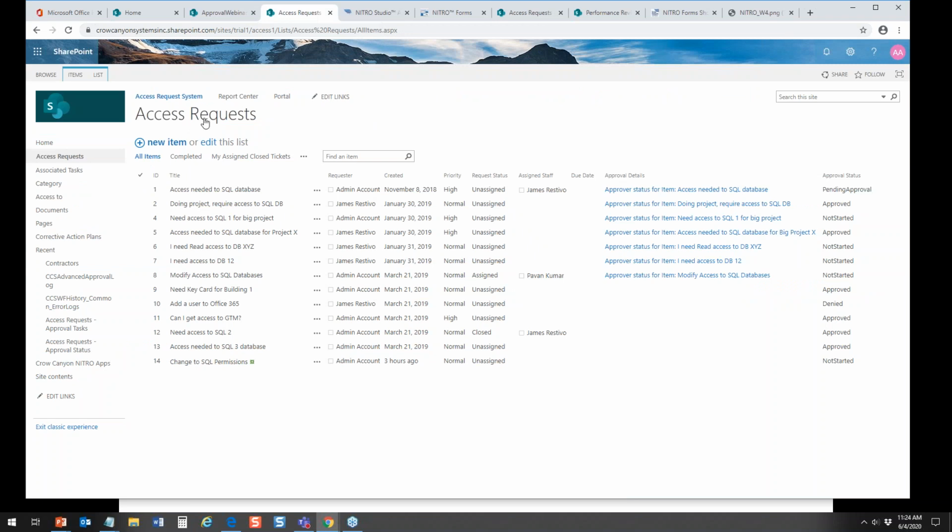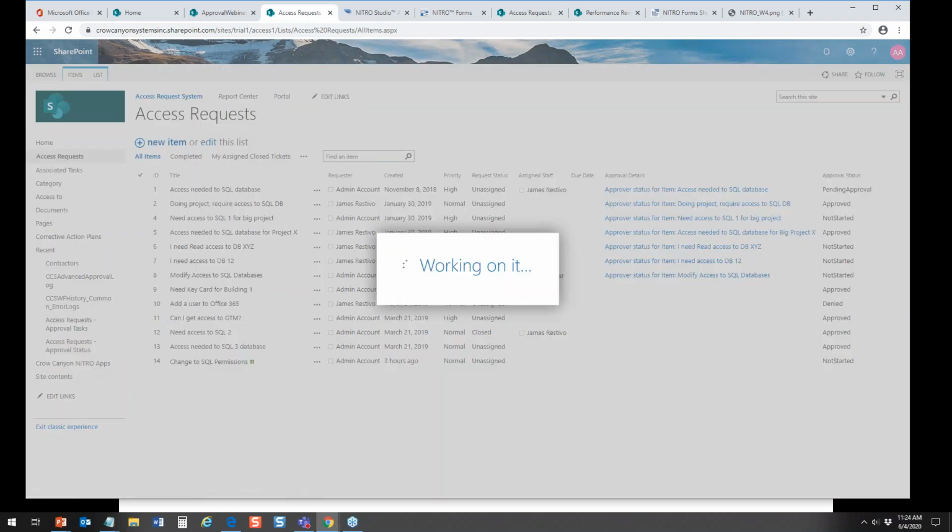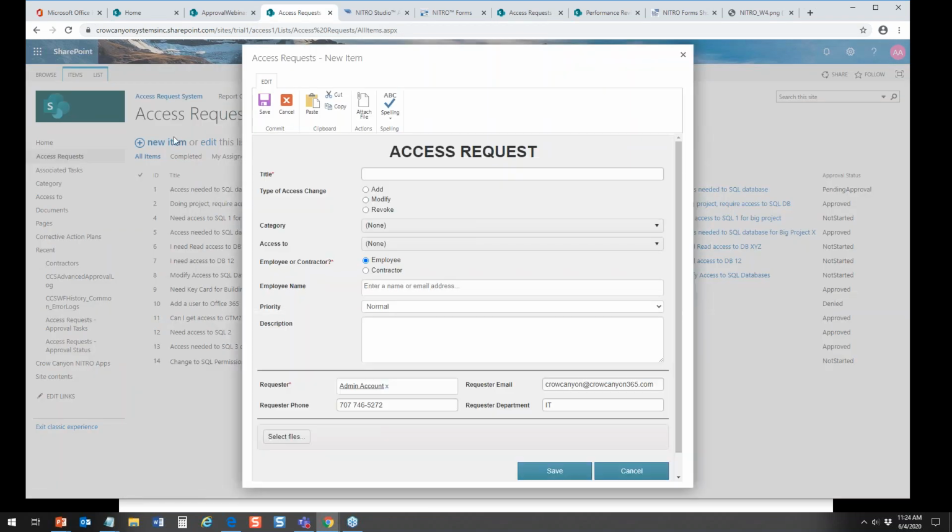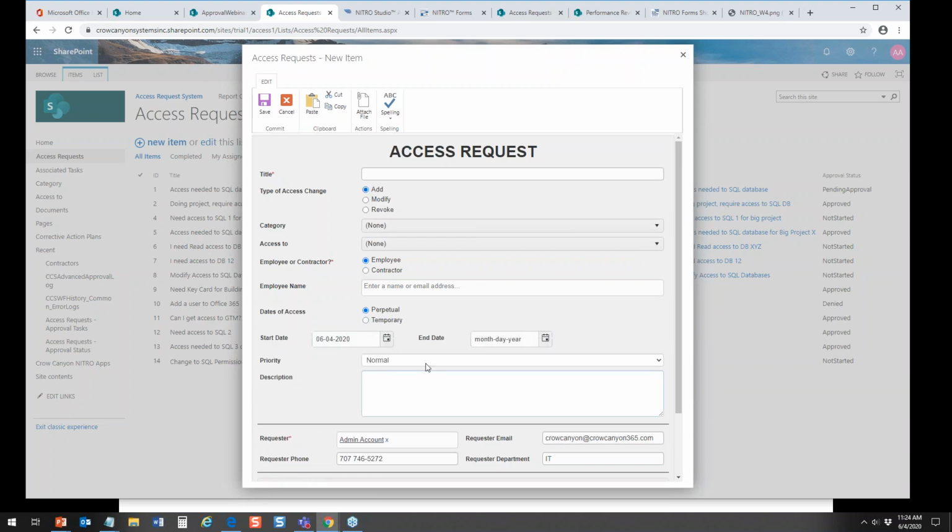And I could go on and on with that kind of change and modification to the form to get it to look the way we want. Let's first make sure that's all kosher. So if I say add here, it adds that section in, right? Dates of access, the whole section at once. And so start date, end date. For perpetual, you just put nothing for the end date. For temporary, you'd want both in, start date, end date. It's default into now.